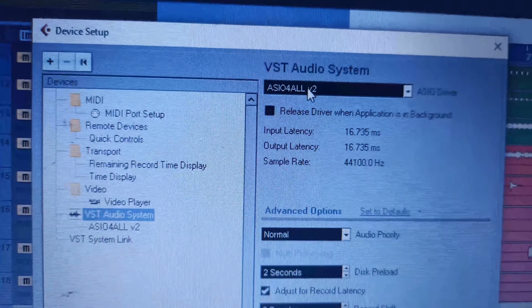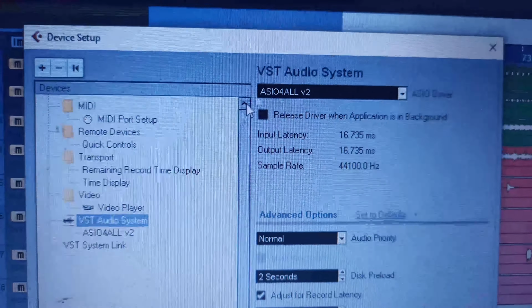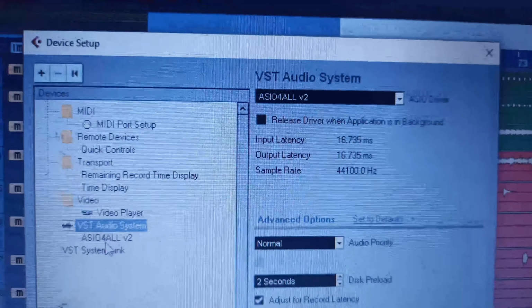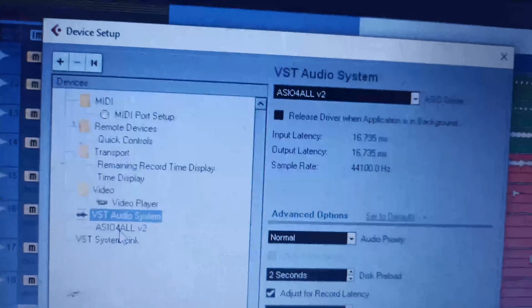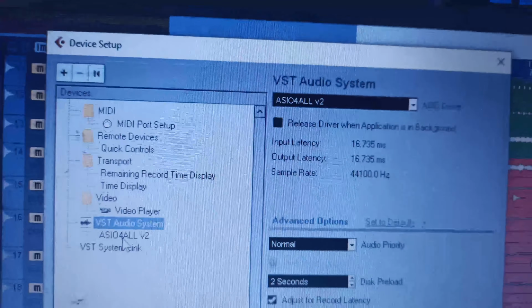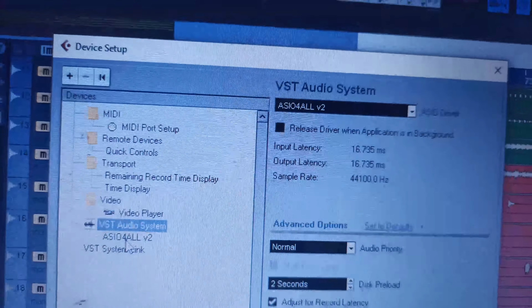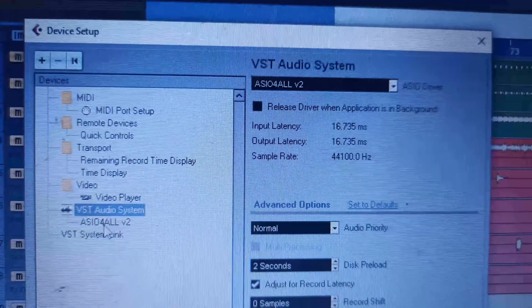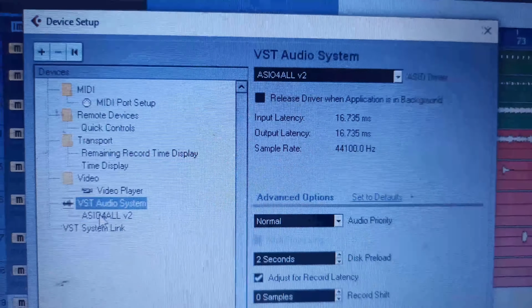So now we have assigned the ASIO4ALL driver. You're going to use this ASIO4ALL driver to connect to the sound card. And the name you're going to find for the sound card right here, you're going to see HD. The name of the sound card is HD1 and 2. That's exactly what you're going to see. That is the driver name, the input name. So we're going to click ASIO4ALL driver.